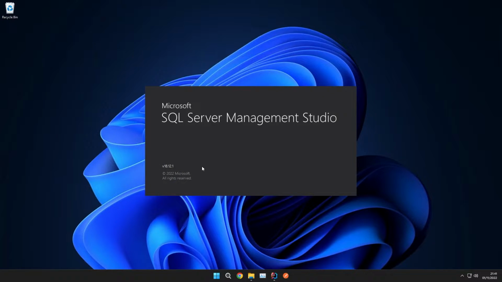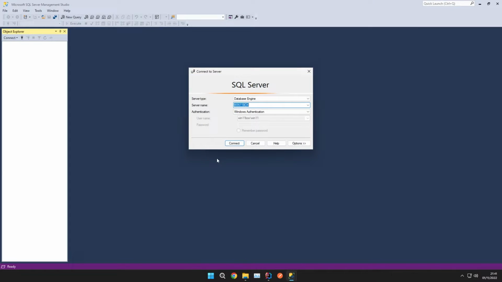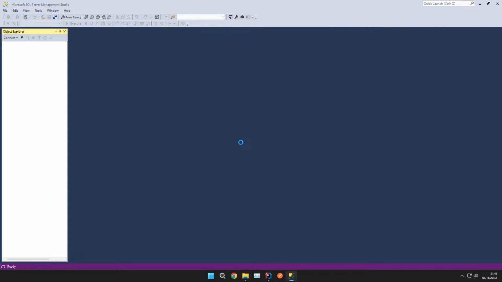It does take a second or two the first couple times, but once it's open, you don't need to really close it because it's not very power hungry. So server name, that's going to be localhost or the machine name. It should default it for you. And Windows authentication, we're going to leave that on because we ticked it so that we can use the mixed authentication. So we don't actually have to worry about putting in a password. Just hit connect. And now we have our SQL Server connected here.